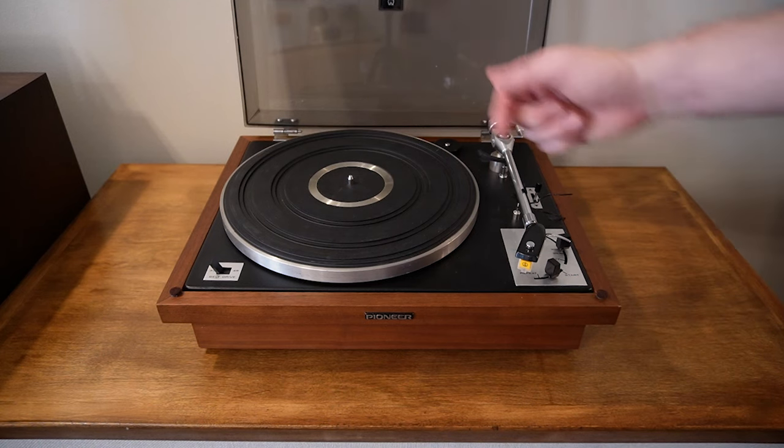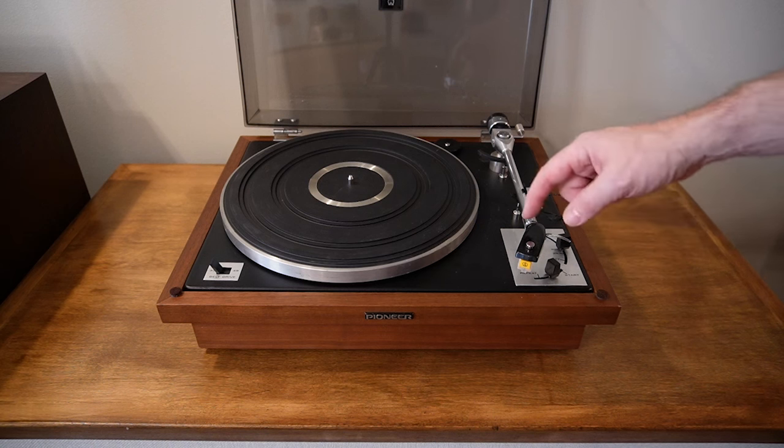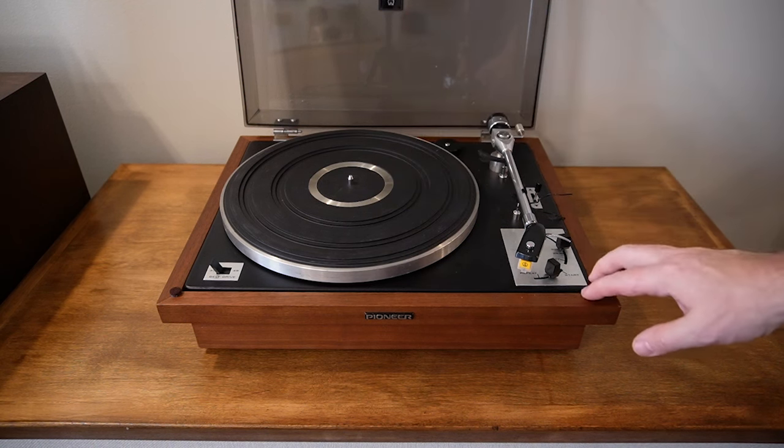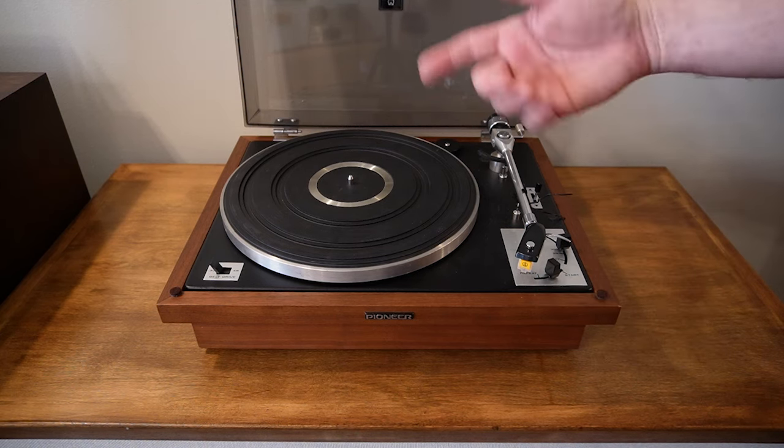It'll start the automatic function, I guess, right? It'll move the tone arm over, drop it in position, play it, get to the end of the record, come back. It does have a repeat lock, so you can have it just keep going and going and going.